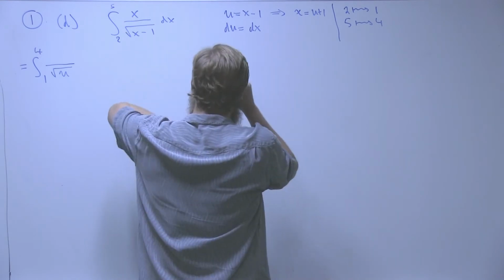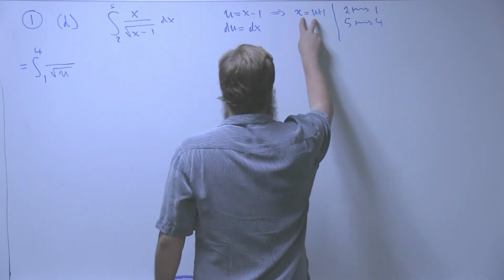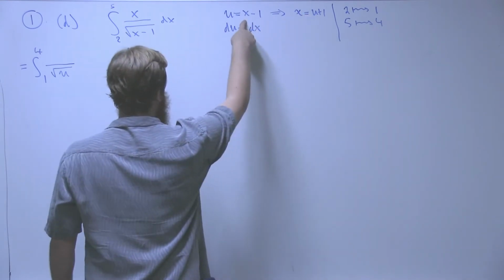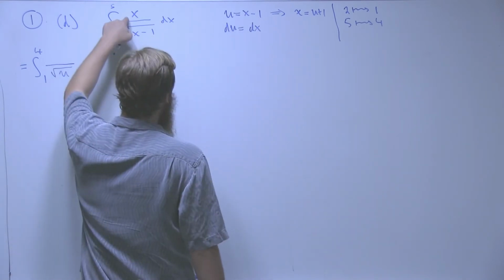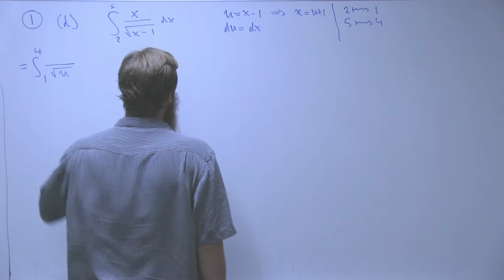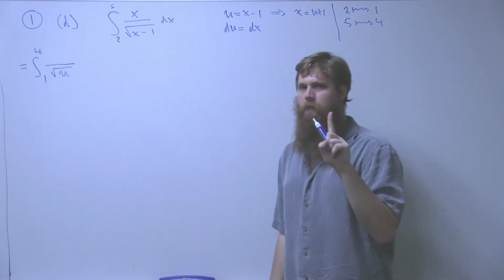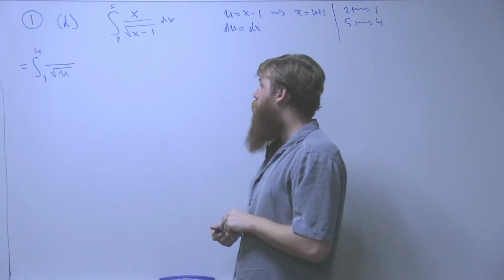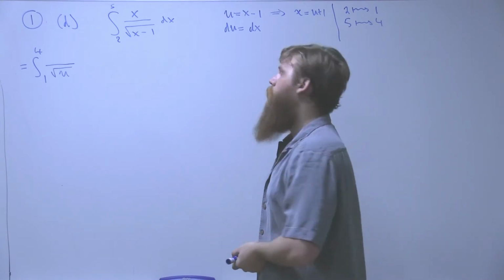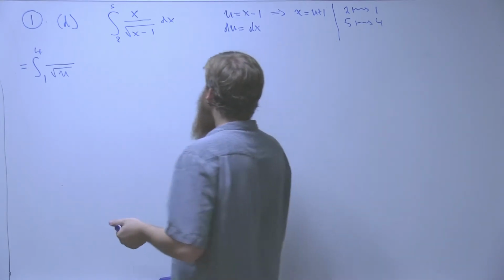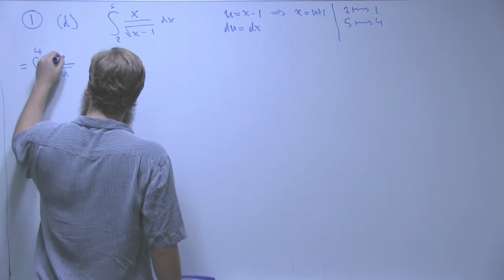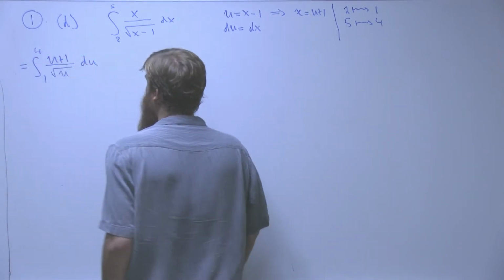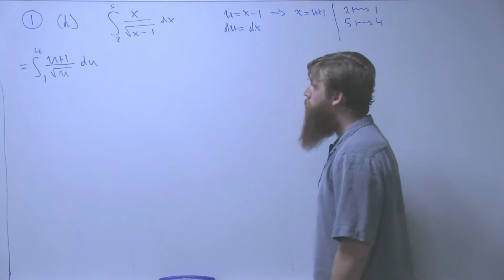Now my differential term isn't going to clean this up. x dx isn't going to save me anywhere. But I've got x equals u plus 1 as a consequence of my substitution. So we're going to kind of go backwards here, and we're going to use that to replace this x by something involving u. Remember, we always need to have just one variable when we're evaluating an integral. You can't have u's and x's floating around. That's not allowed. So if I replace this x by what it is in terms of u, namely u plus 1, then I can finish rewriting my integral like that.